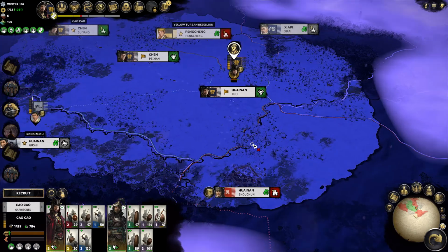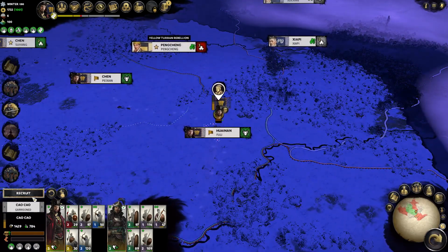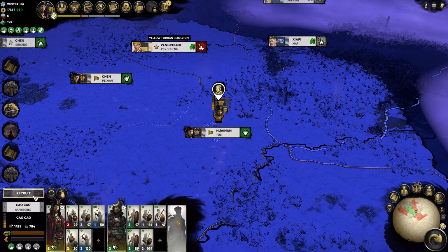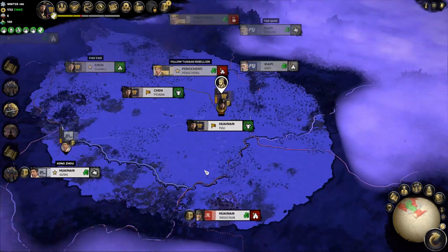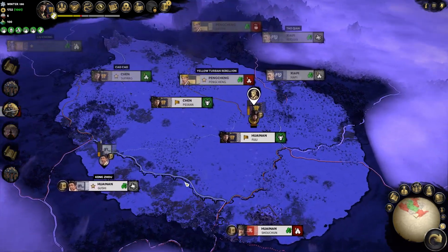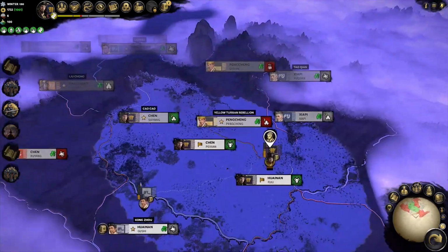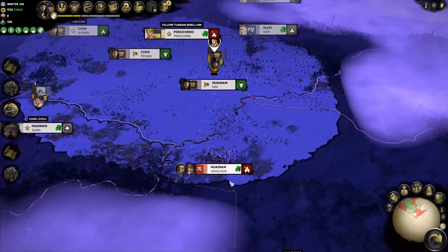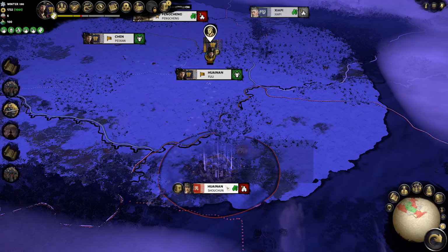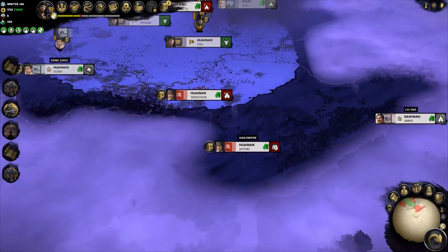There we go. Okay, we're replenishing right here. It's going to be a couple turns. What kind of other units can we recruit? Maybe we should just grow our economy first. Maybe pick off a couple small factions. I do want to march against these guys, the Yellow Turbans up here. Then we'll march south once we have more power, and then we can take Huainan. Big city over here, our first major city.